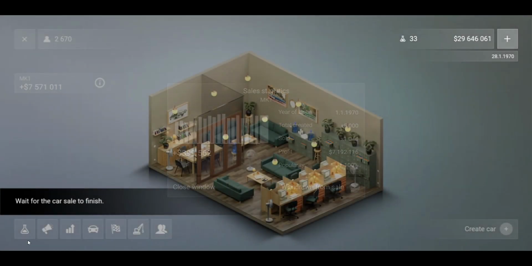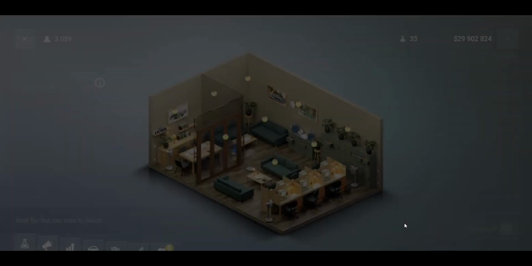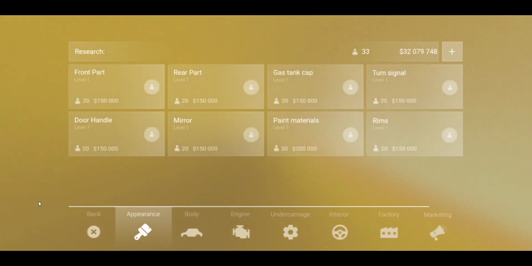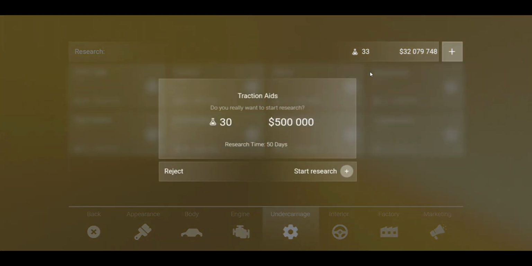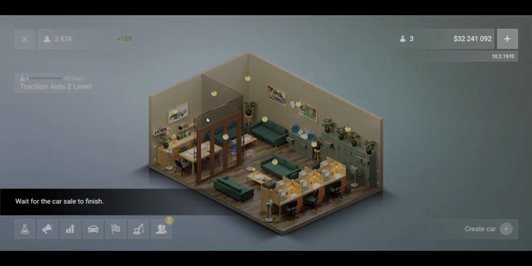Let's close that window. Let's do another marketing strategy. Yes. Okay. Now we have 33 signs which can be used right here. What I want first is undercarriage and traction aids. That's what we need first. We have 33 signs. We only needed 30. We have the 500,000. That's nothing. Let's start research. So by the time our car sells out, we should be done with our research. We'll take 45 more days.